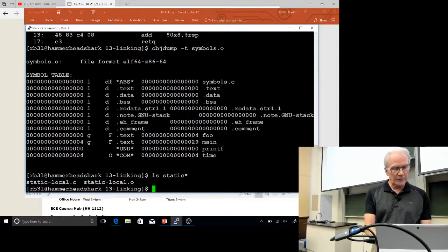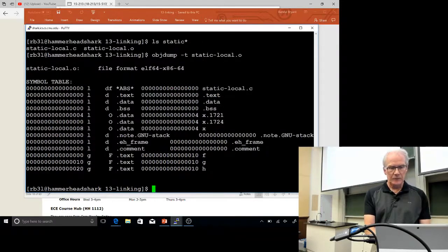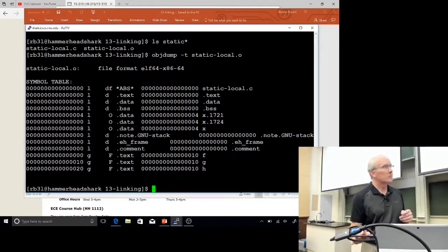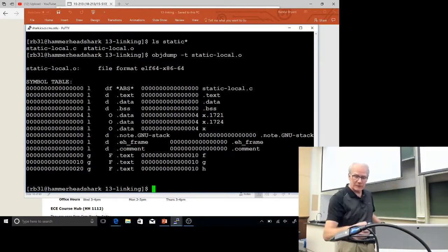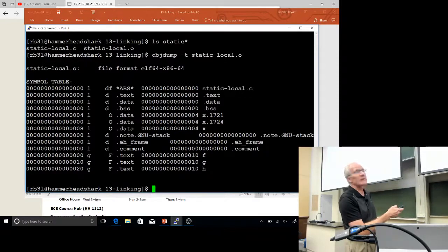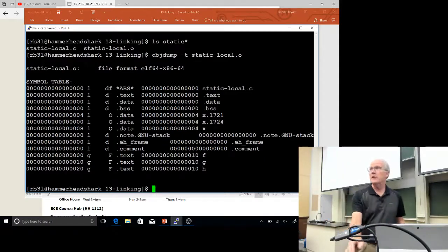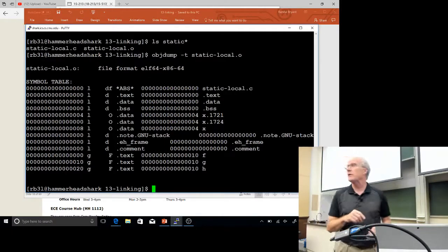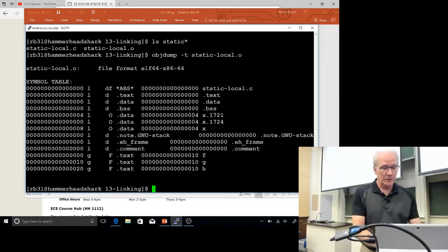I've got a bunch of examples here. You'll see up midway through, see if my pointer's working, that there's 3 x's, but one of them is the global variable x that's for the whole file, and then this x.1721 and x.1724 are the hidden versions that are within this particular set of functions.